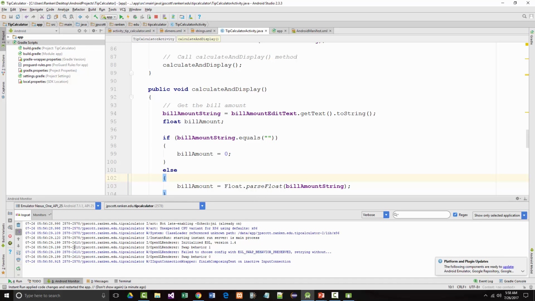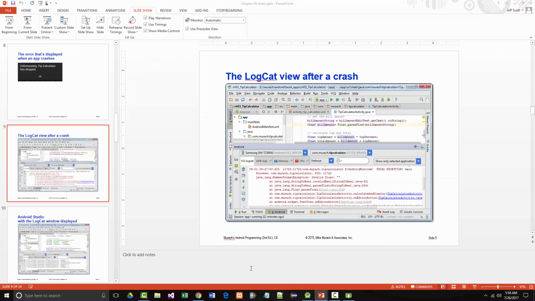All right, so here's my logcat. When you start having errors in here, when you attempt to run the program, they will appear in here. So what the author is saying is that, at least at times when you're checking your program, you're going to be able to go and look in there and probably figure out what the problem is.